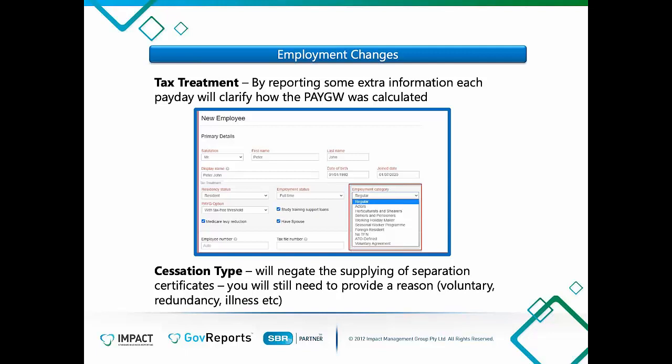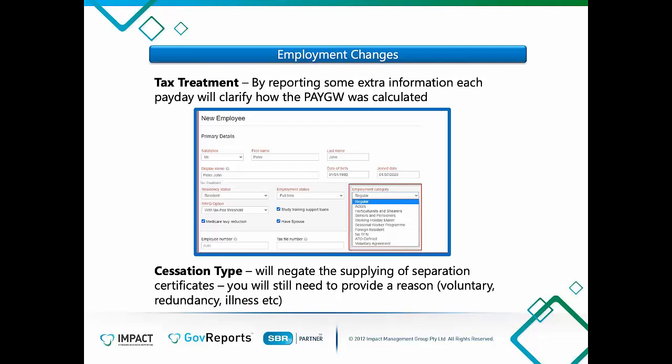I didn't know that needed to be separated out. And horticulturists and shearers have been separated out, but no other industry. But pensioners, working holiday makers, seasonal worker program, foreign resident, no TFN, ATO defined, and of course the voluntary agreement, which is great if you have contractors as well as employees.